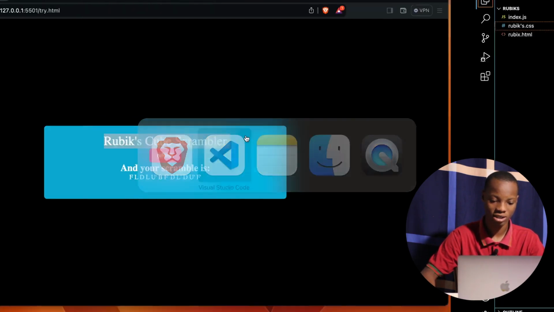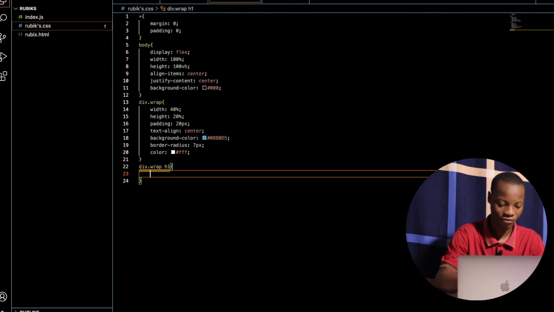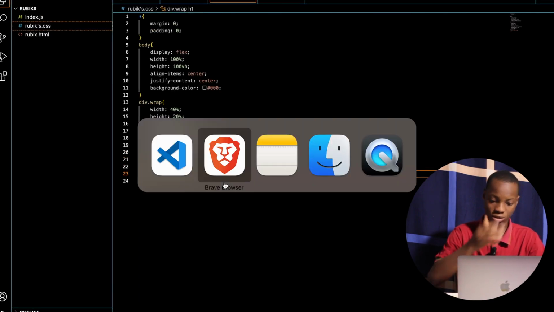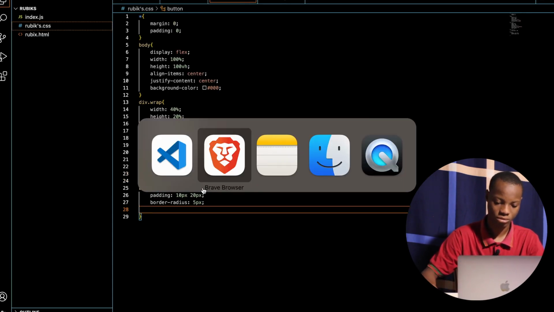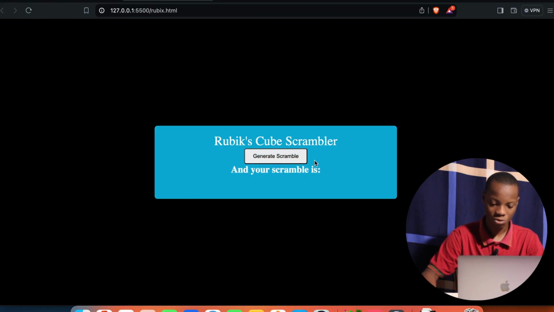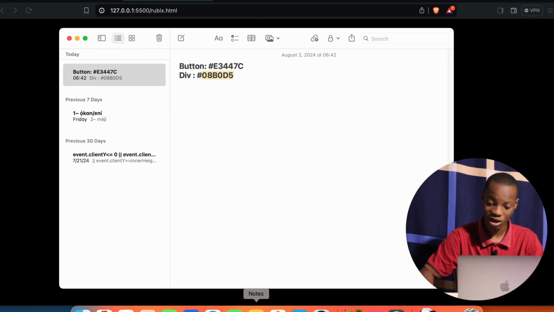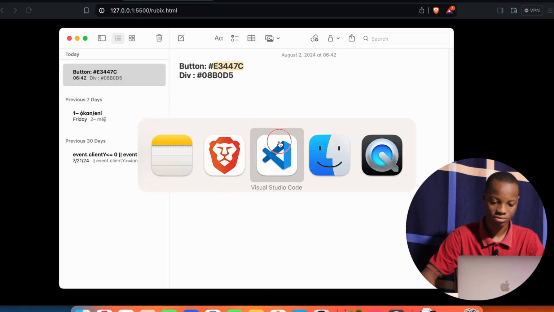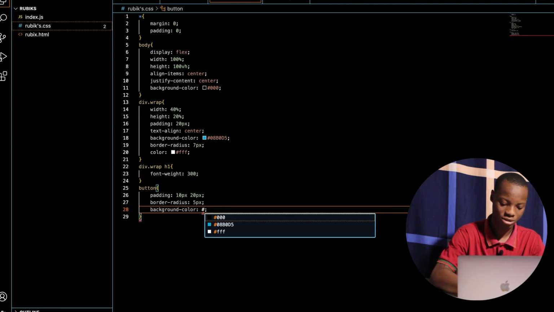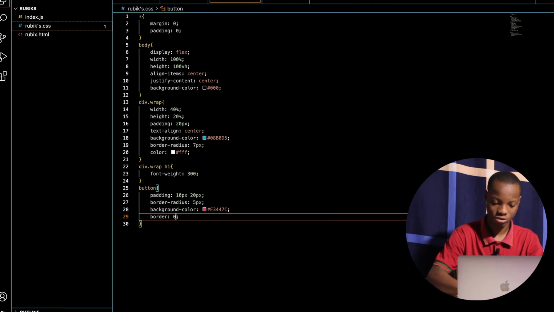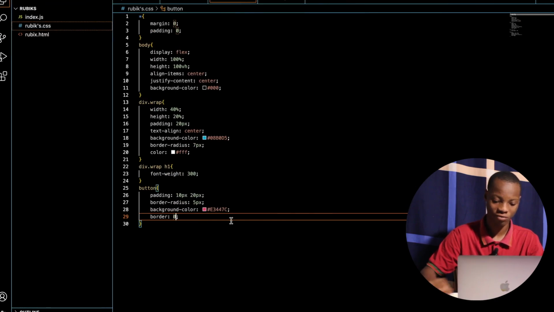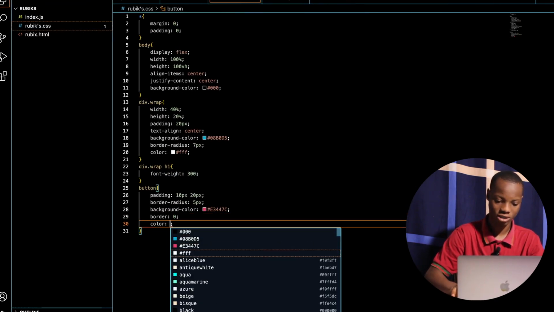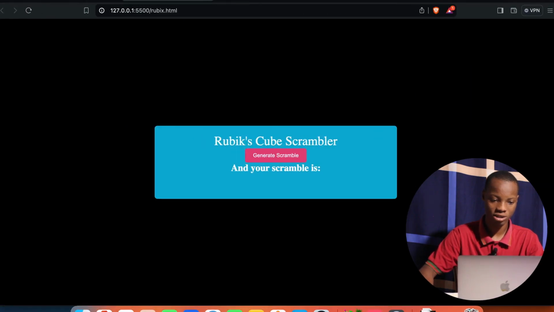Next we need to style the H1 that is inside there a little bit. Let's give it a font weight of 300. Now the next one we'll be styling is the button. It's looking beautiful, but we need to give it something here, and that is what we have here. We need to give it a background color, this one. Then let's remove the border, border 0. So we have something like this. Let's give it a color of white, and the button now looks the same.